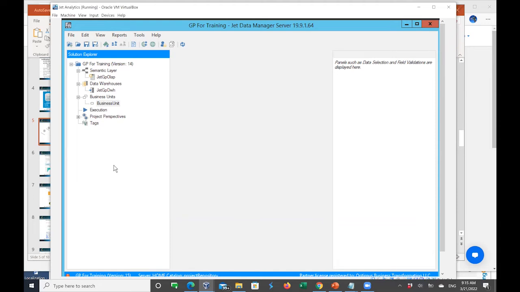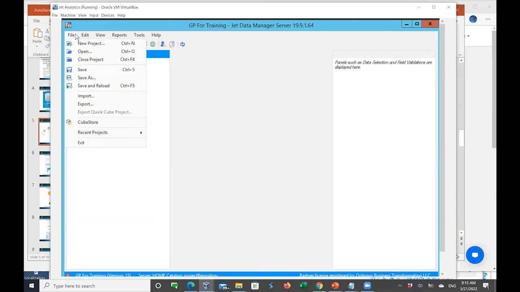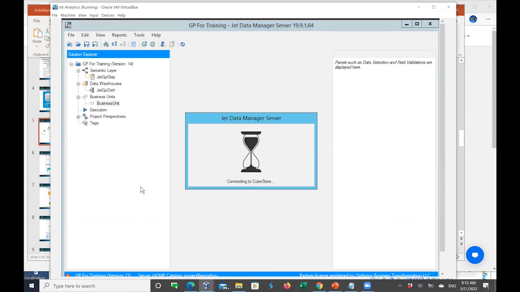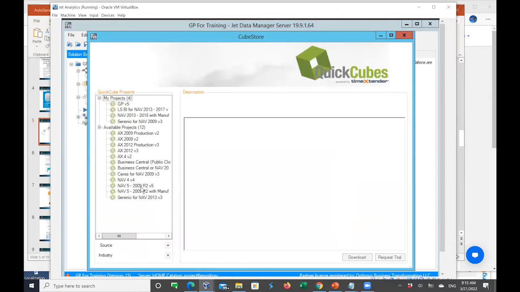You can actually go to the Cube Store. If I go to File, as you see here, and then click Cube Store, I get a link directly to the Jet website, where based on my license, I'm able to look at the various projects which have been developed that I can use.